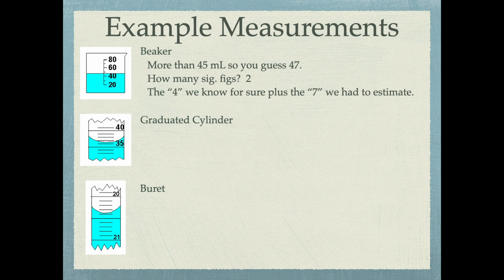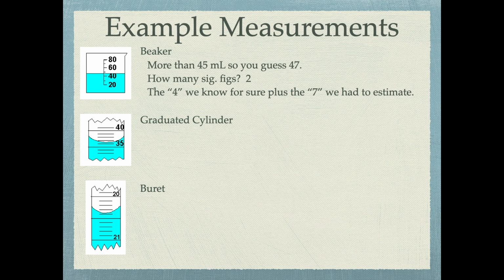Here's the graduated cylinder. Let's look at the graduated cylinder. First of all, check the scale, first step, right? It goes from 35, the big number at the top there is 40. So 35, 36, 37, 38, 39, 40. They're going by 1 each time. Okay, so if you remember how to measure in a graduated cylinder, you measure to the bottom of the meniscus. So looking at that, I can see that I'm between 36, the big line's 35, 36 the next little line, and 37, which is the line after that.